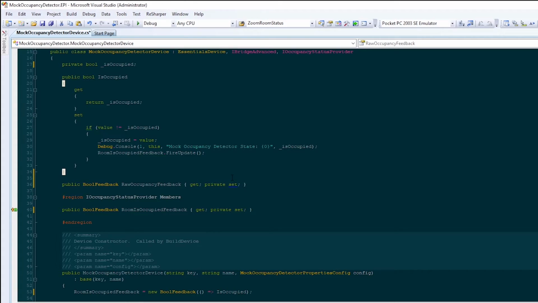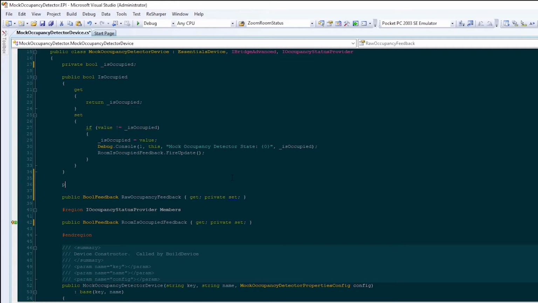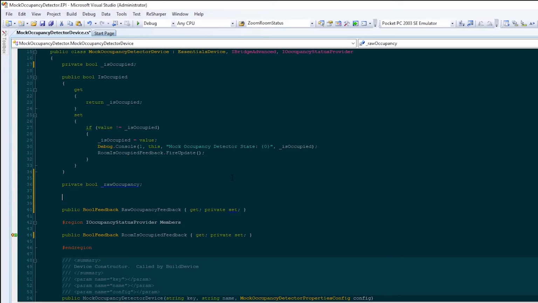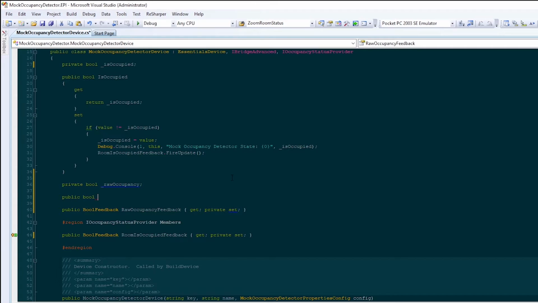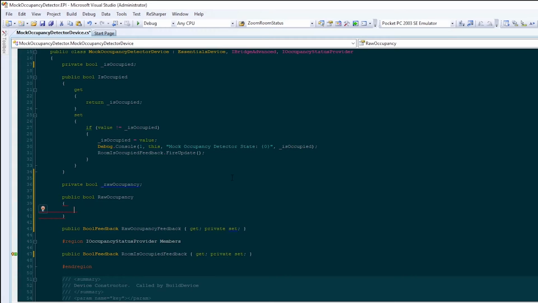Now we're going to do the property in the class that this is actually going to return and change on. So first we're going to do our private backing variable. And then we're going to do the public property. And for the get, we're going to return the raw occupancy backing field.